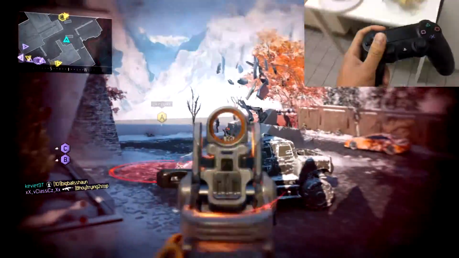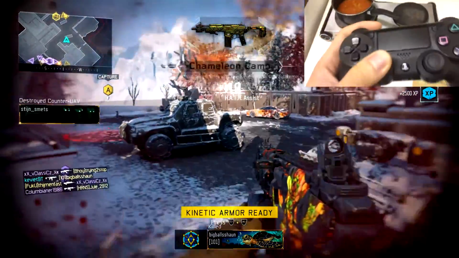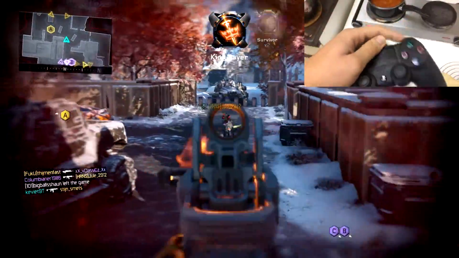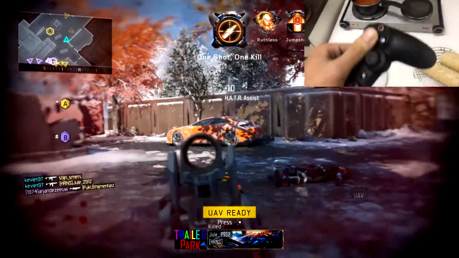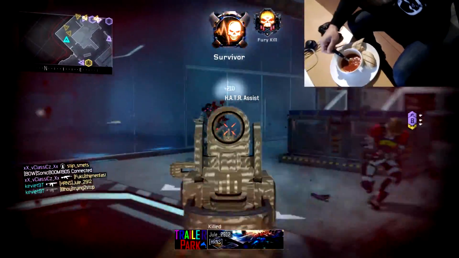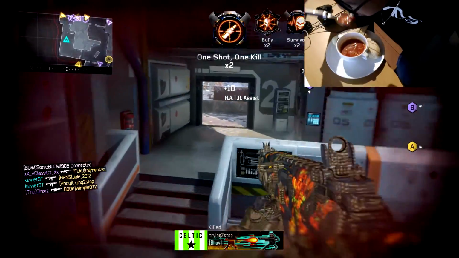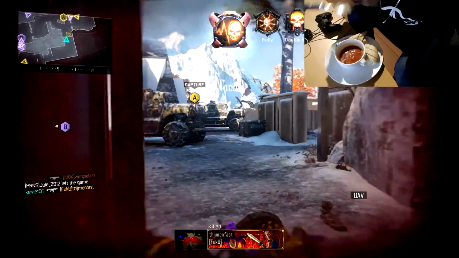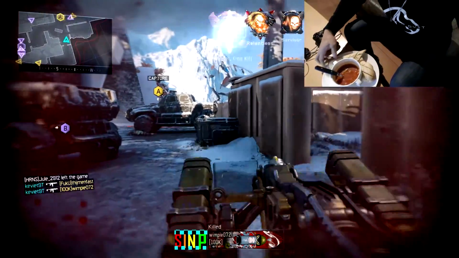Just gonna be cooking my plane for a little bit. See how my tomato soup is doing. My tomato soup is doing pretty fine right now. All these enemies are like interrupting me actually. Alright, let me just take a sip. I mean, you gotta nutrate yourself. You gotta feed yourself. You gotta get energy so you can keep playing, right?